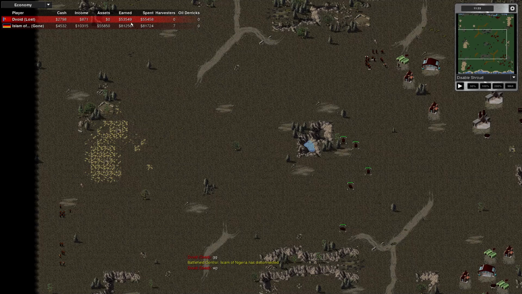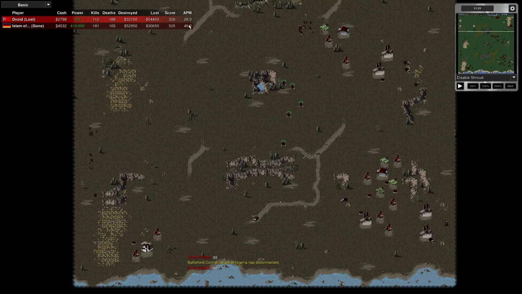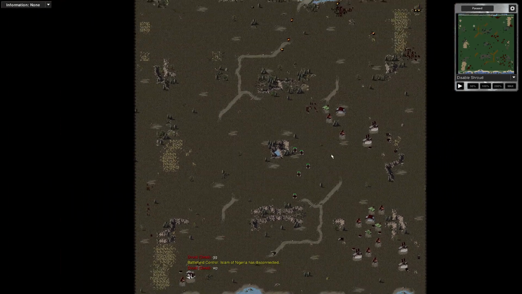Economy. I earned 53,000. My opponent earned 81. And here's the basic charts. 45 actions per minute for my opponent, 28 to me. But there you go, there's the basic charts and graphs. And there's the second game for you.